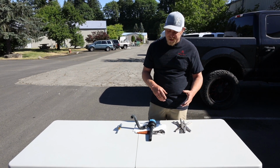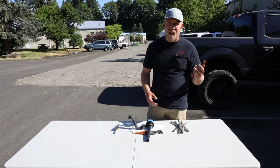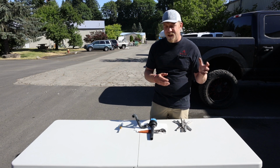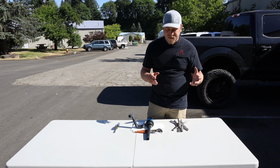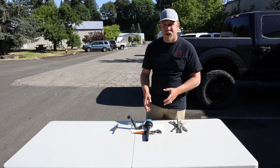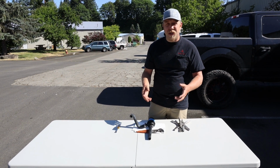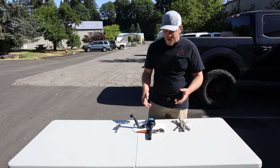Some are going to be harder than others. For instance, the one we have in here today, it was pretty buried. We were going to do a video on that in the van. The way it was in there was not really accessible for a video, so I figured a tabletop view would give customers or people a better opportunity to truly see how to do this and how to do it right.